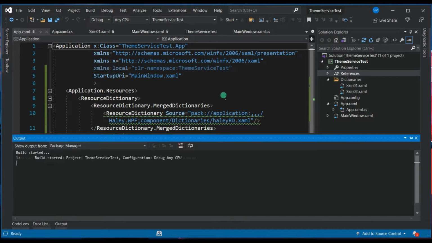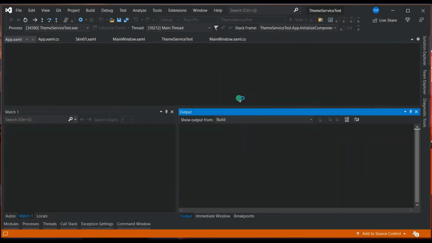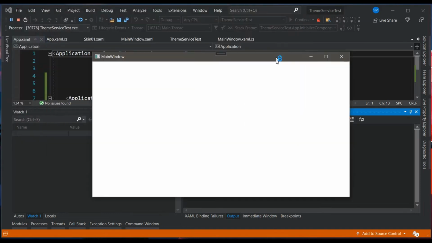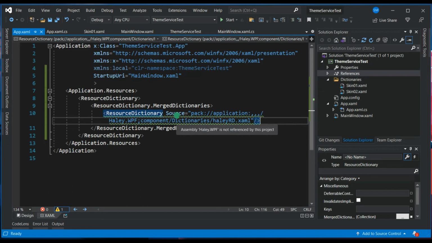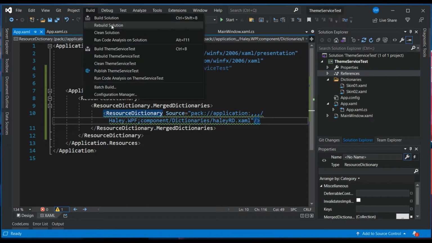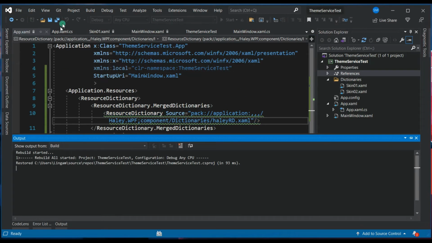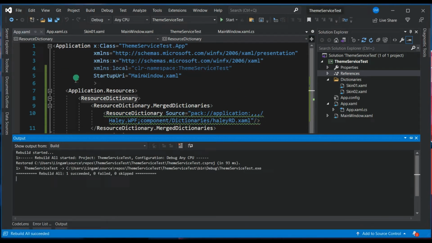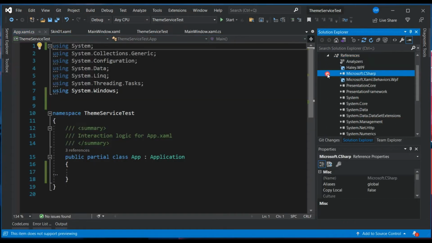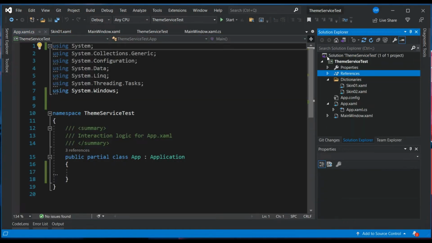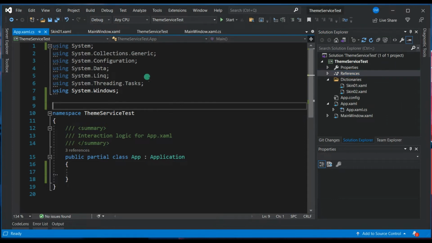And now if I run this, it should properly load, and there we go. So we have not made any major breakthrough changes here. We just added it, even though it still says that the assembly is not referenced, it is still there. So when I rebuild, okay, just ignore these squiggly lines, it is there. It is loaded. You could go inside and see that Haley.WPF is there, so we can ignore that one.